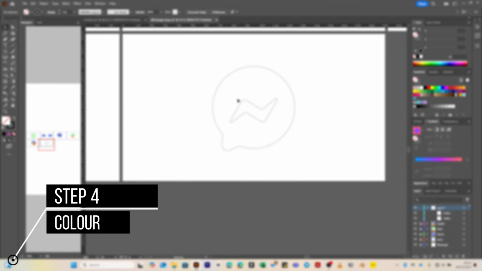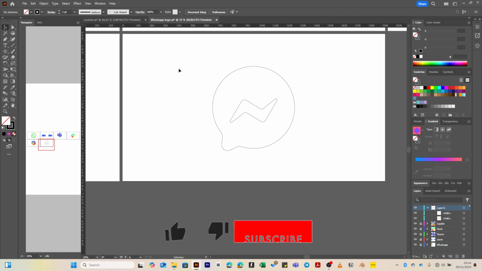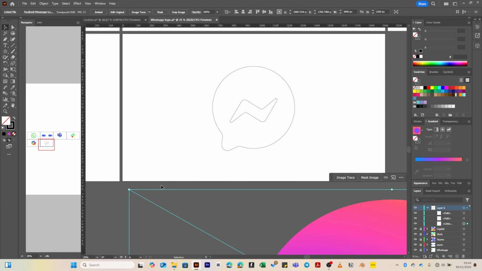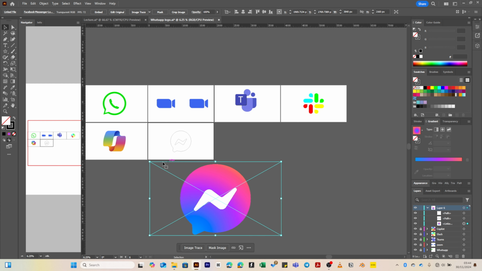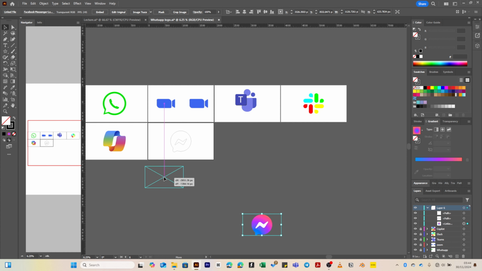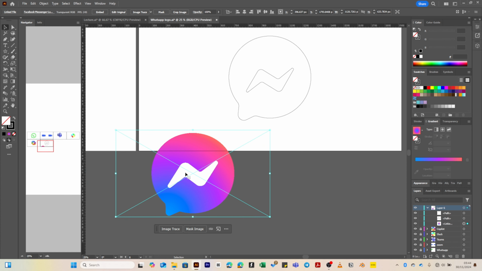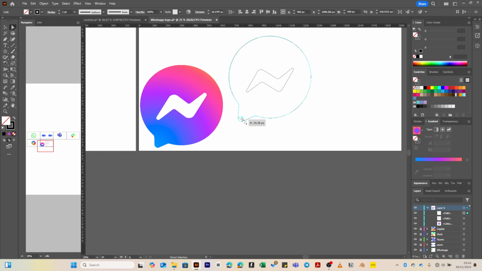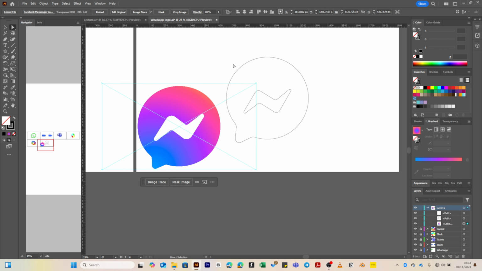The last part is the color, and as you all know, I want to have really accurate color. So what I'll do is I'll bring in a picture of the already made messenger icon, and I'll just put it right here. Wow, that is huge. All right, let's just shrink it a bit. All I need it for is a color. So you can see it's quite similar. Oh, I think our anchor points here were way too strict, so let's take it out a little bit. Yeah, that is it. So you can see it's very, very similar.